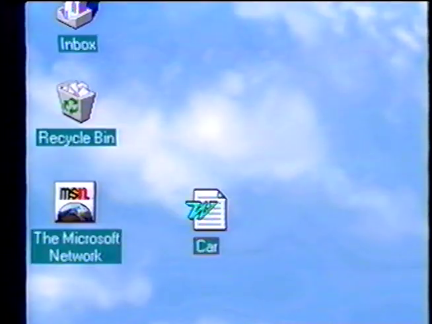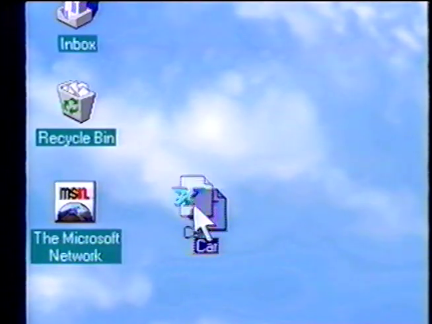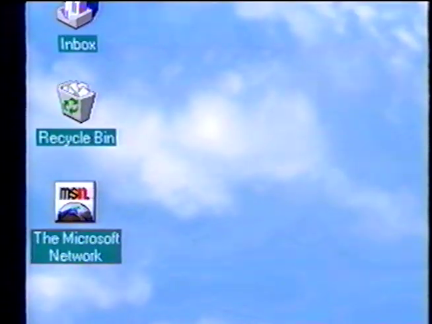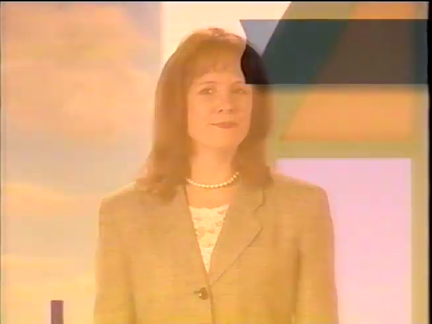Here's one more tip for the recycle bin. To delete a file or folder quickly and easily from the desktop, simply drag and drop it into the recycle bin. All right. I hope all of you will do the right thing and recycle all your old files using the recycle bin. Keep the environment clean. And in a few moments, we'll be back to show you how to customize your desktop.